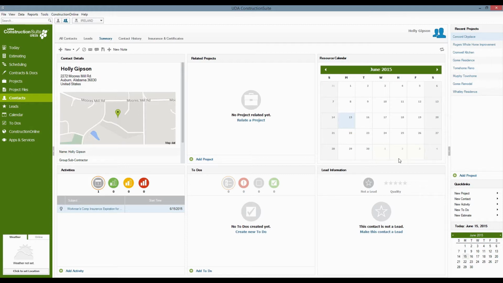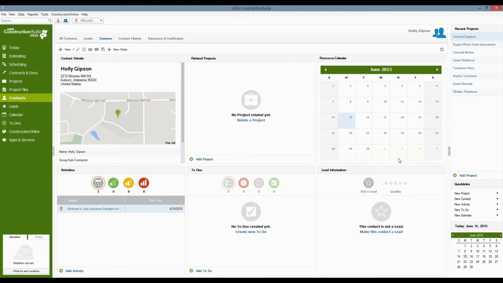If she's working on several different projects across the entire month, you'll see little dots showing up for all these days where we've assigned her tasks. Right now it looks like she hasn't really done a whole lot, but this is primarily because we've only just created her as a contact, so wouldn't expect anything much from her.